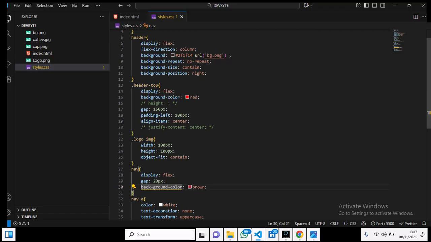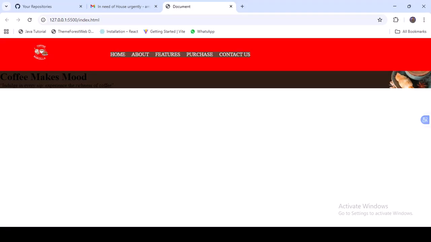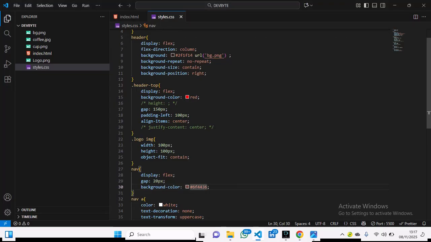I'm going to be setting our background color on that. The background color we are using for our nav section is hash 6F4436. Right, that's our background color for the nav section. Let's come here and see. Right, we have our background color for the nav section. We can now remove this red background so that it won't confuse our work.